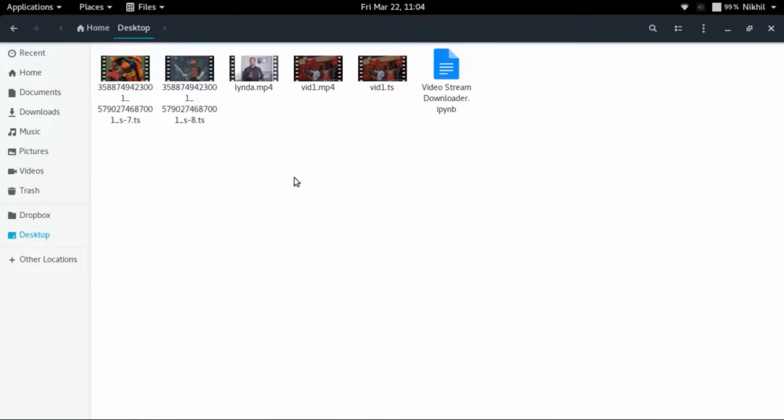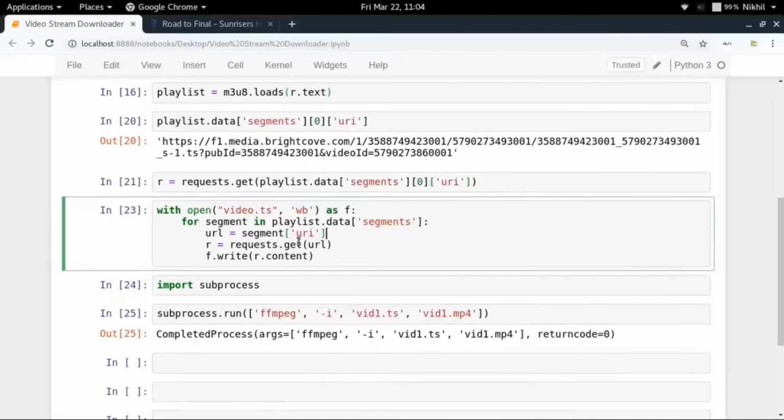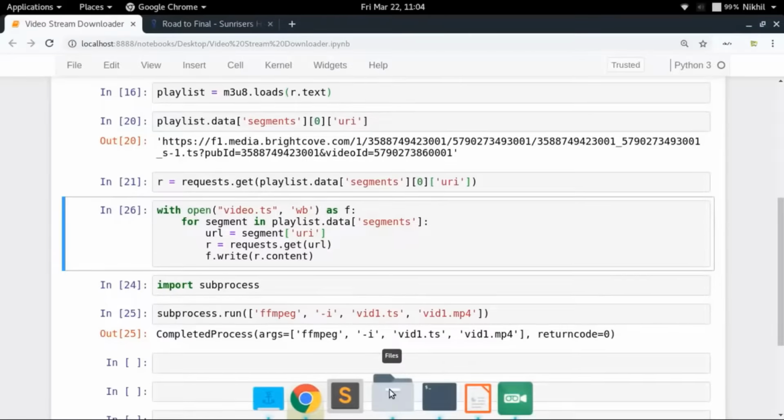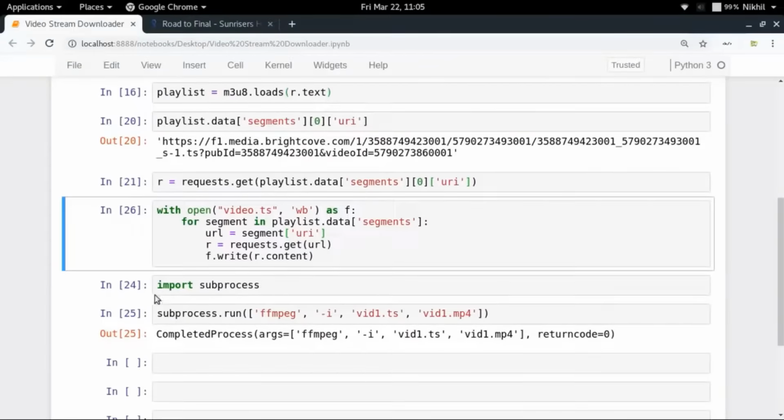So right now, we do not have video.ts here, so just run it and let us try to see if we get all of them or not. So now it is running. And it's done. So now we have downloaded the TS file, complete TS file, and let us try to see its size. Look at that. The size of this file is 9.8 MB. So 9.8 MB is the size of my complete TS file, and it contains all the data.